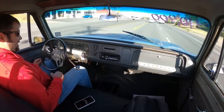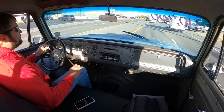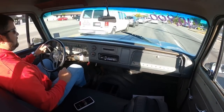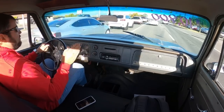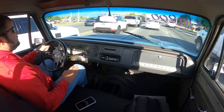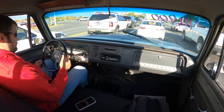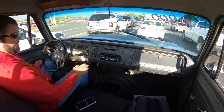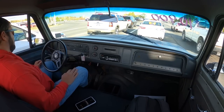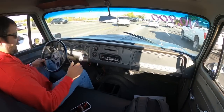Got some slack in the steering there, you can see. Heavy on traffic today — it is the afternoon. Checking the brakes — a little bit of a right pull when I hit the brakes. They are drum brakes, manual drum at that. Engine temperature looks like it's at 185 now, so that's good.